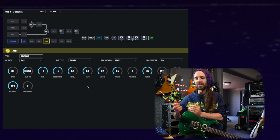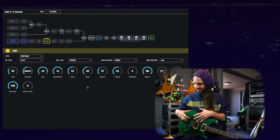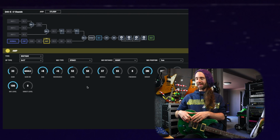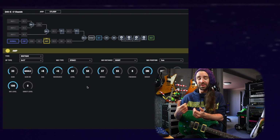Again, probably an overkill situation for something like this, which has the 3 different synth instruments that you can blend in there with this stuff. Having a GK pickup on it and using all of this stuff is, I guess, the way it was intended to be used. If you do want to see that stuff, go and check out my other videos with the unit. But that's what we're going to do next with this one. We've seen the standalone guitar amp modeling. Let's do the standalone guitar modeling.